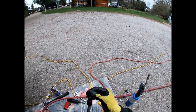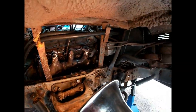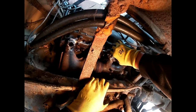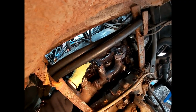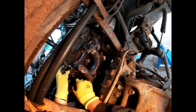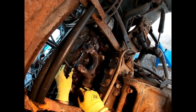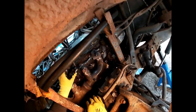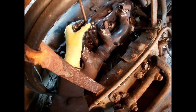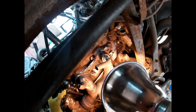Anyway, that's where we are now. It was kind of rainy out today so I didn't get back out there to see if I can get the rest of them off — there are three left. My plan is to get a really long half inch extension, maybe a meter long, so that I can twist it from outside the wheel well. At least I've got a plan and I've got some bolts out and intact. I haven't broken any bolts or left any broken studs in the head just yet, so we're still doing good. It's going very slow, it's been a learning process. On the passenger side with five bolts removed, we've got three more to go. I'm going to really take my time and wait until I have as long a half inch extension as I can find — that's my task for the next couple of days.